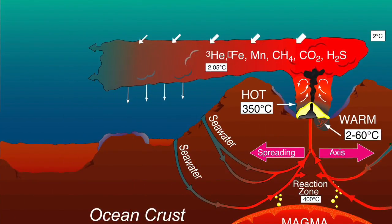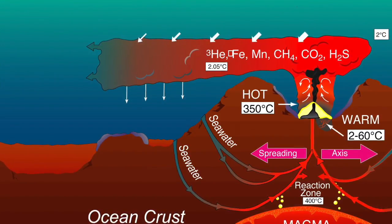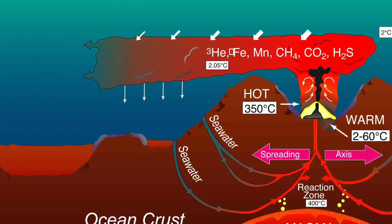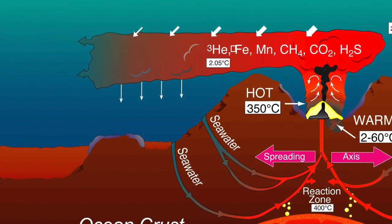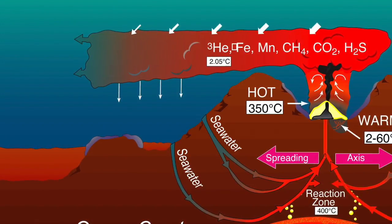The water temperature around a hydrothermal vent is 2 degrees Celsius. However, the water that is spewed from the vent can be as warm as 464 degrees Celsius. Cold water is absorbed into the fissure in the soil, where it is heated by molten material. As the water heats up, it begins to rise in search of an exit, which is the vent, spewing nutrient-rich water out.